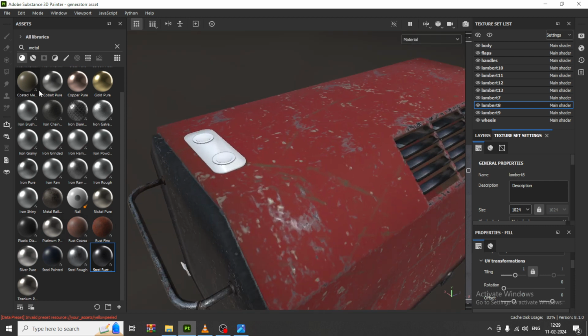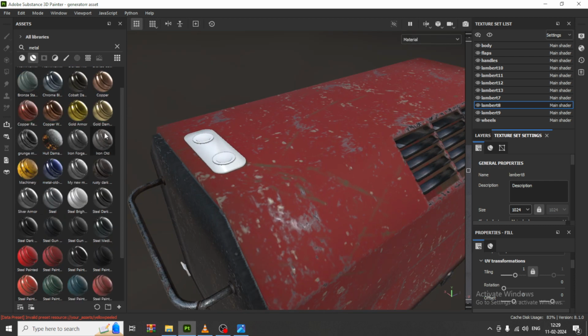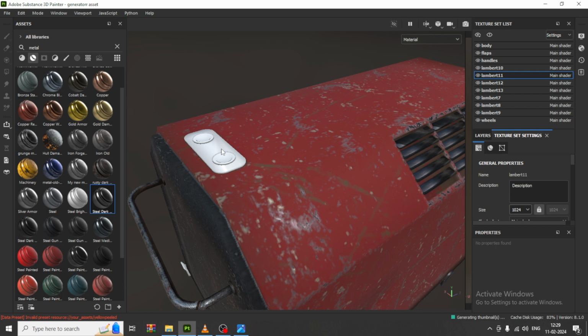Similarly, again I'll go into the metal. I'll take the steel dark aged and assign it on top of it. So we can just assign that.